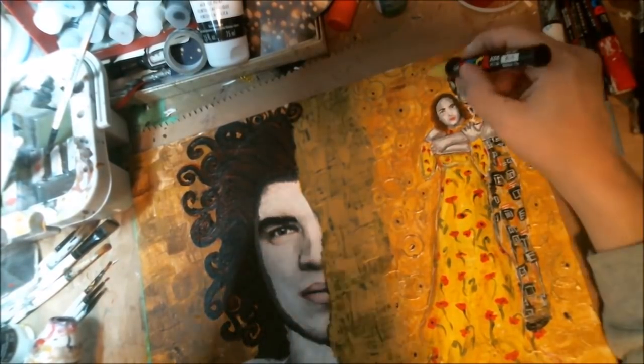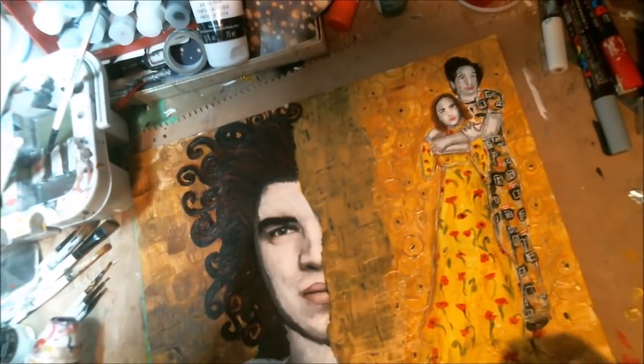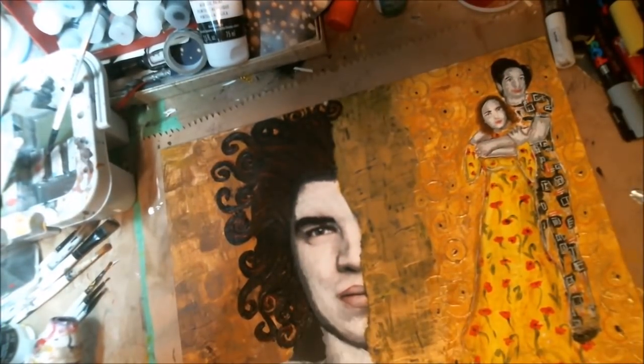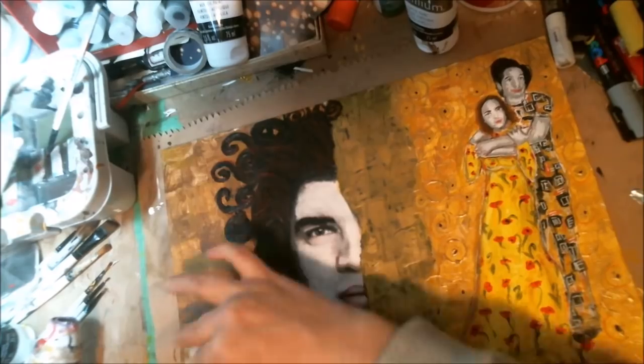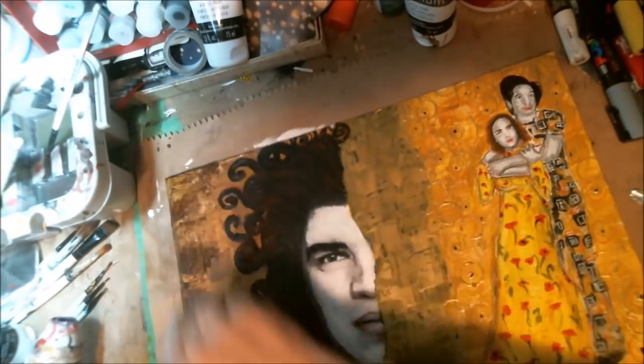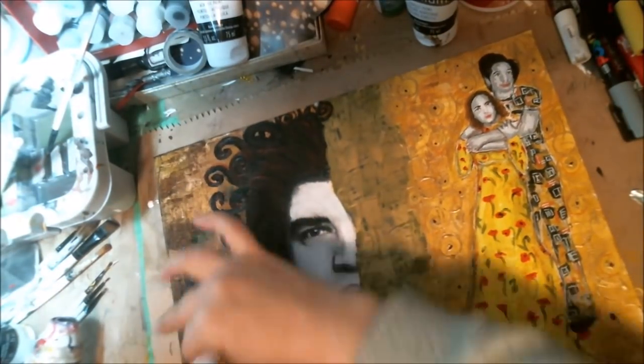I went around, made some circles around some of those dots with a yellow Posca pen, and then I do kind of like a half circle with the orange Posca pen, just to bring a little bit more color out, but not too much. So what I'm doing here is I have the burnt umber, and I'm just scraping that on to darken this side up.